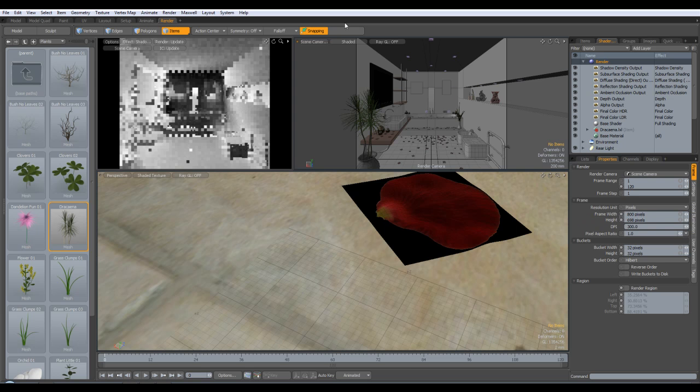Because if you think about it, when you're rendering this out, you can see the buckets here are sort of 32 pixels. So when it comes to render, 32 pixels may be the size of the whole taps, especially on this back wall here, the detail on this back wall. 32 pixels by 32 pixels may encompass that whole area there. So obviously when you're rendering, that means all this information here, these two taps and the wall, is only going to be 32 pixels. Whereas if you're rendering something at about 3000 pixels wide, you may even have like 100 pixels across this back wall. So basically you want to boost this up as much as you can.